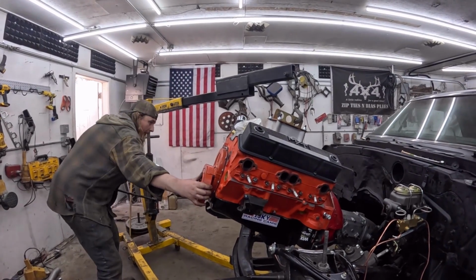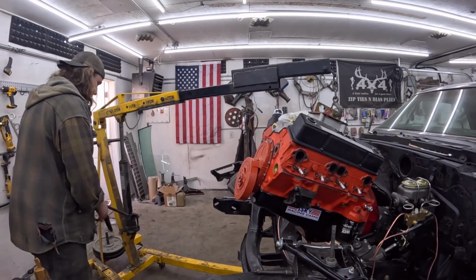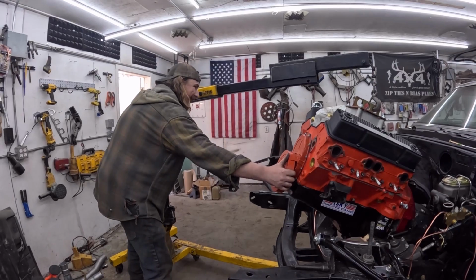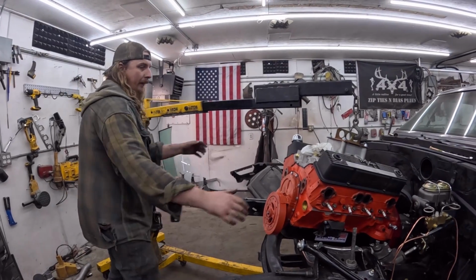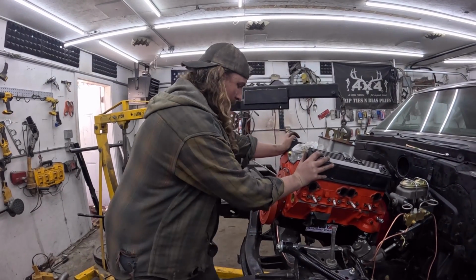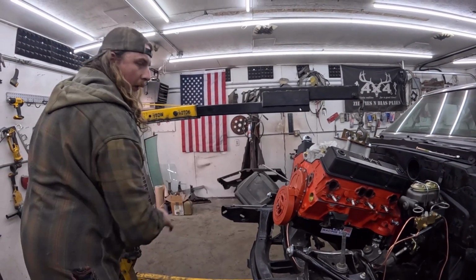Force it in its home there. It's not bad. More progress. Watch the paint. My sweet, sweet firewall. Okay, that should be all right.